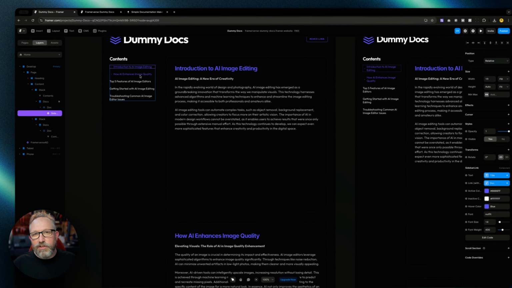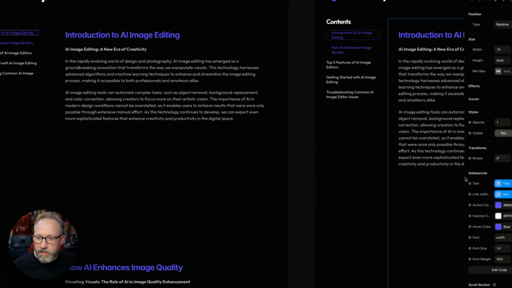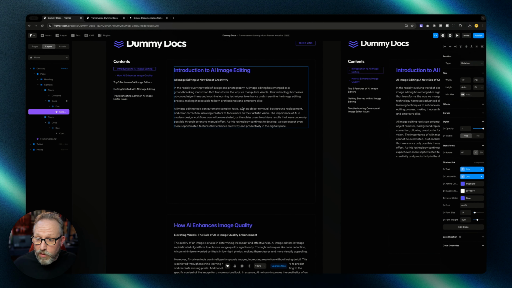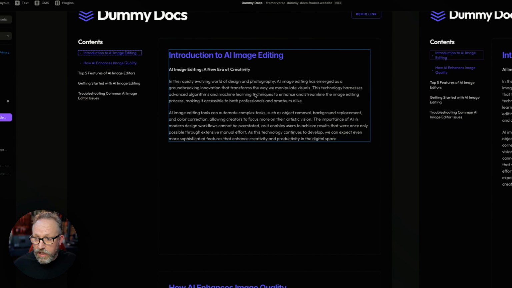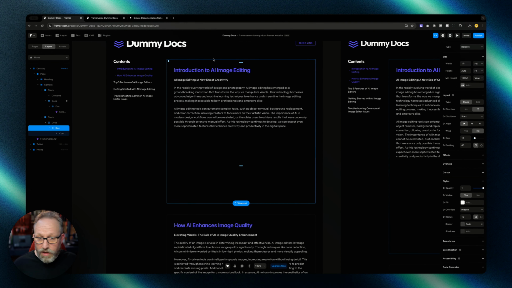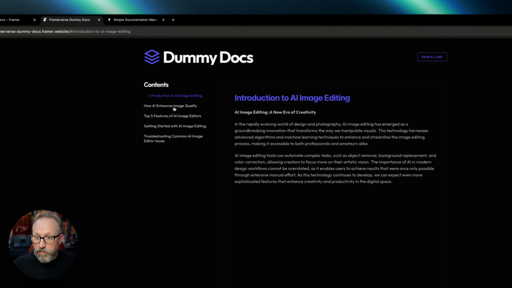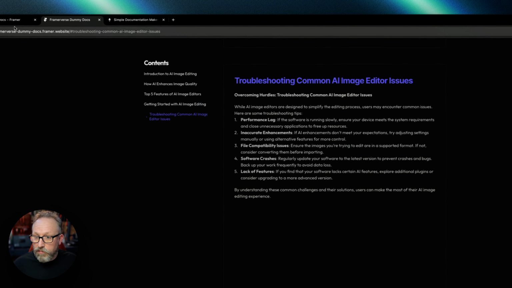But as I said, this is just a quick way of creating some documentation. So there's not tons of features, but there's enough there to create something nice. So you just basically have two collections. One of them's got the component linked, as you see here, and then you've got this here, which is your docs, and it just links to it and creates this click through to each one.